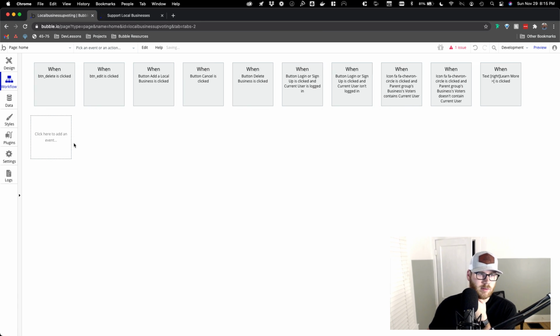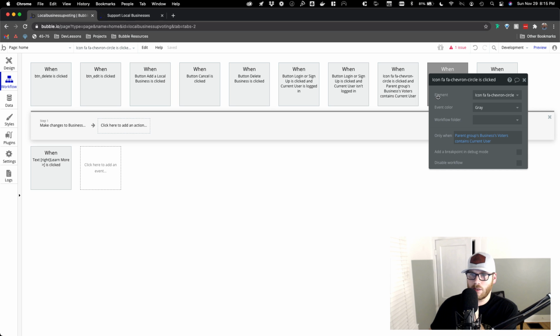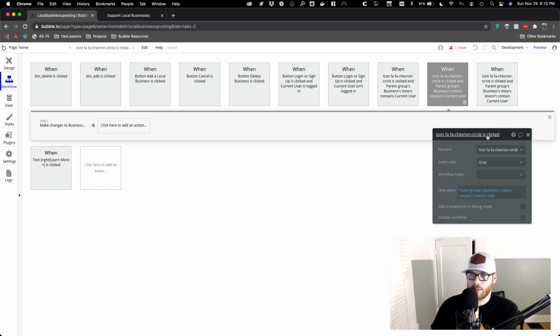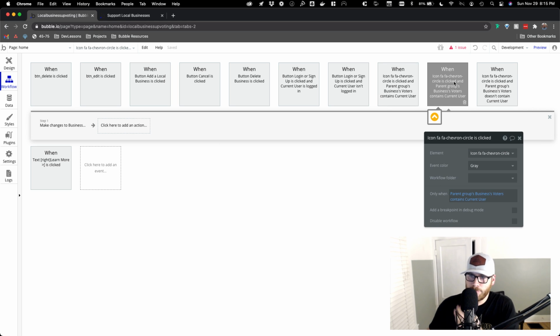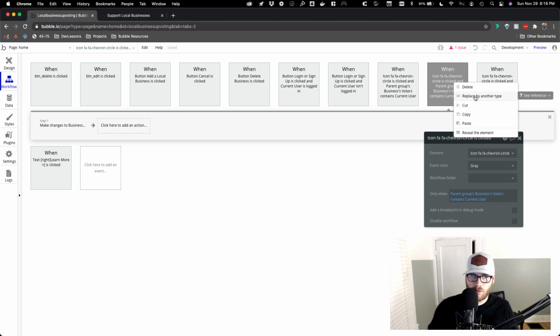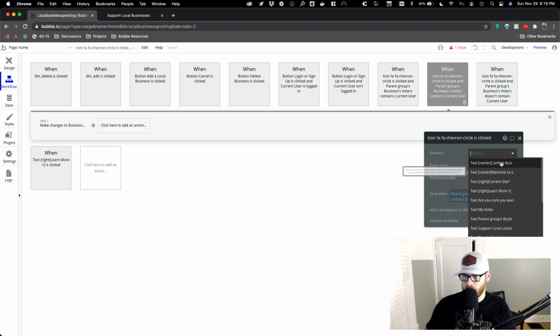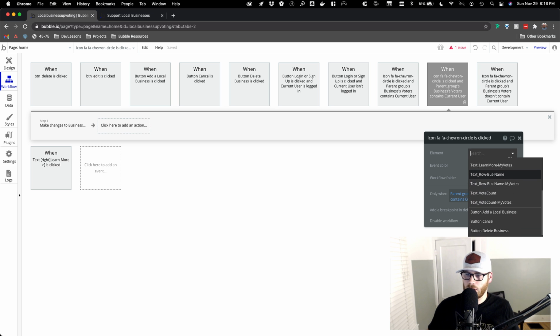There it is, new event. Then paste a new event. And that's this one here. And then we're going to replace. Actually, let's element. Okay, here we go. I was trying to find where to change the element. We just want to change this from the icon chevron circle to the my vote icon.